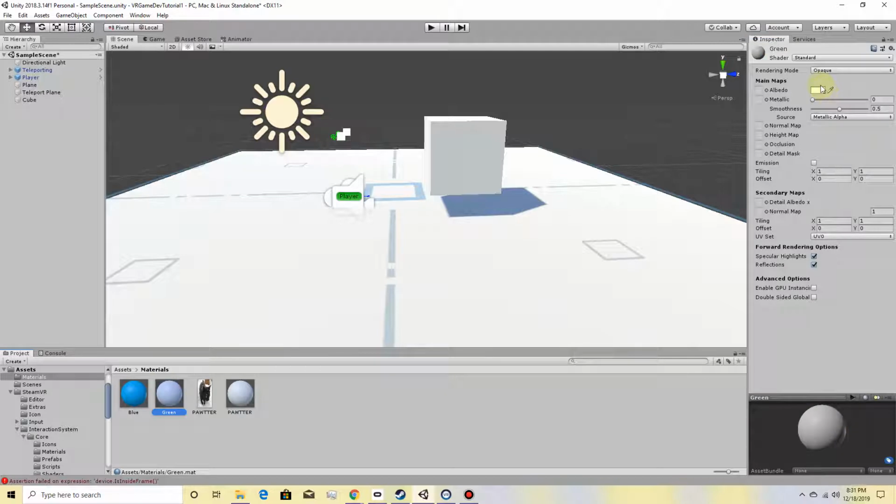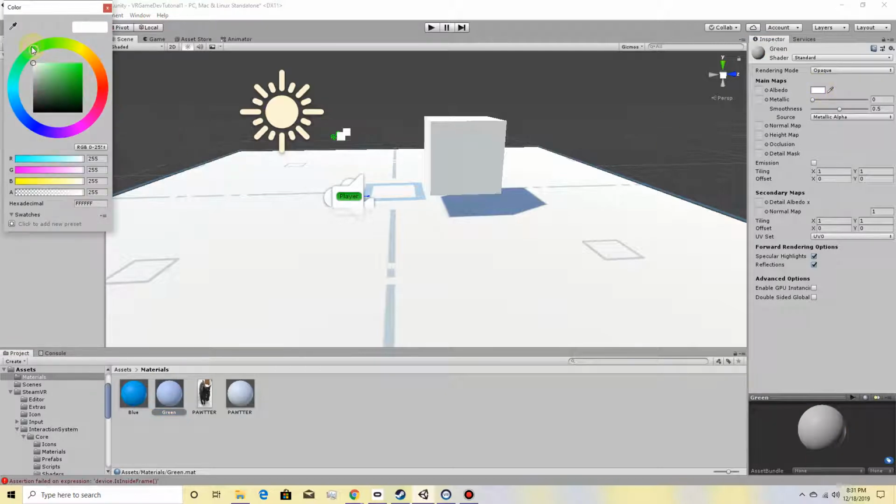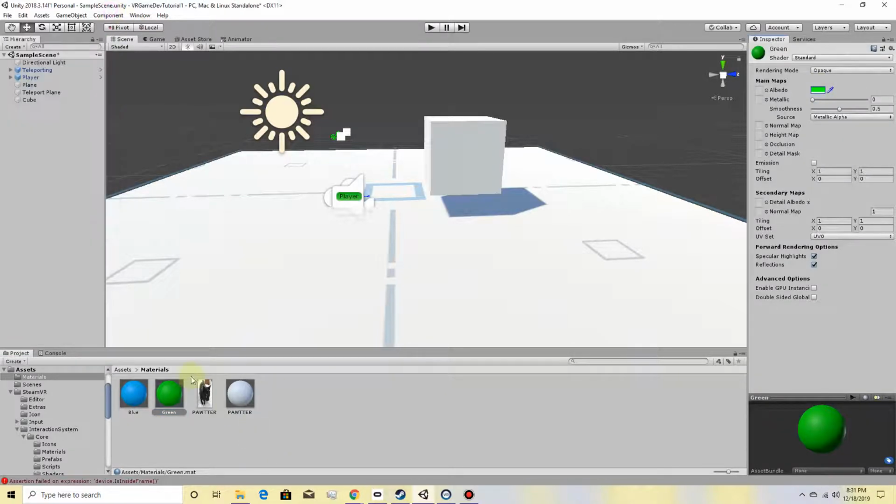I'll do the same thing for green real quick. And then I will have the color of Potter. And the way that I'm going to do Potter, so I've already drag and dropped this. This is just a JPEG image. You can also do a PNG image. Drag and drop it into this space here. So now I'm going to drag and drop it next to the word albedo, just in that little space.